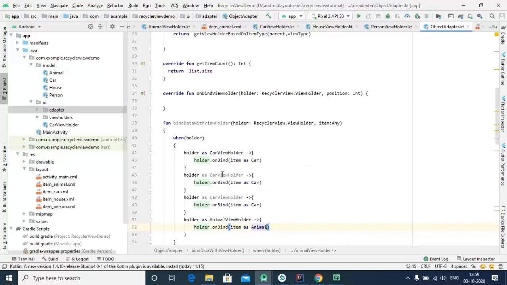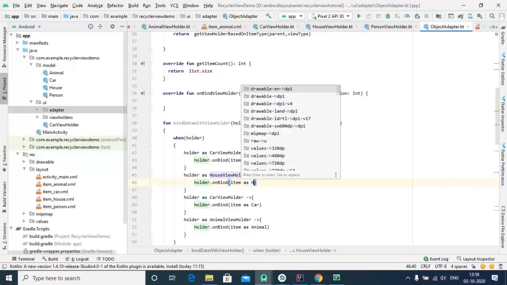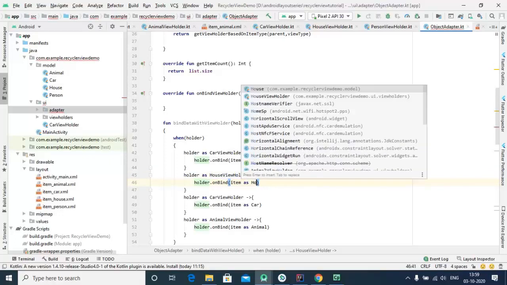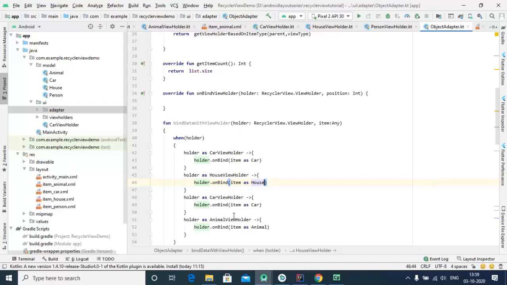Holder as car. Holder as house view holder, and item as house. And here view holder as a person view holder, and item as person.